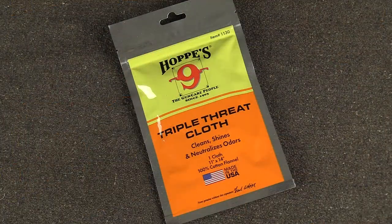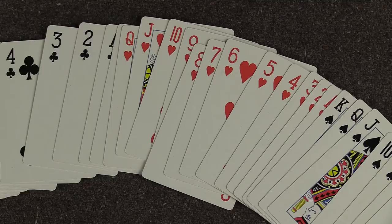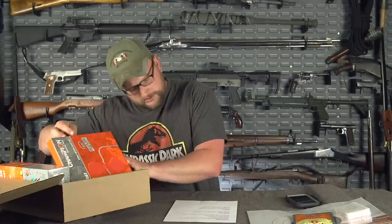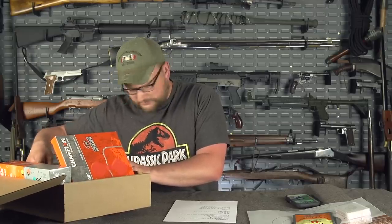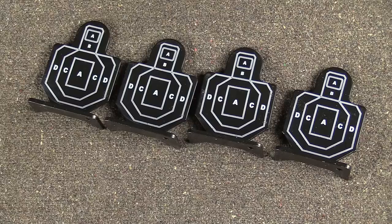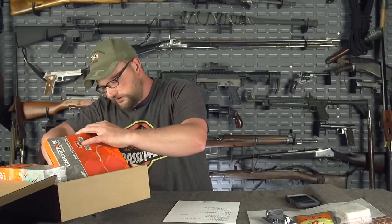We've got a hops cloth for wiping your guns down. We've got a deck of playing cards with the IRAC Veteran logo — you've got 52 reasons to shoot a 22. If you're really good, like 22 Plinkster, you can put a playing card sideways and split it — that's a fun challenge. We also have silhouette targets: little metal silhouettes with a D-ring, like a miniaturized IPSC target, great for pellet guns and 22s at long range.